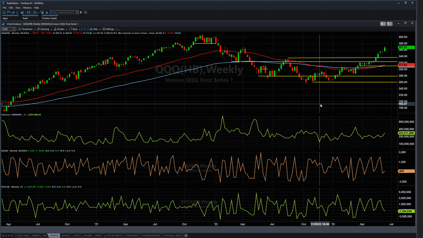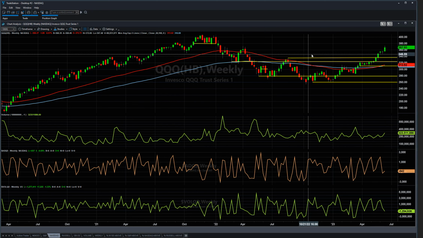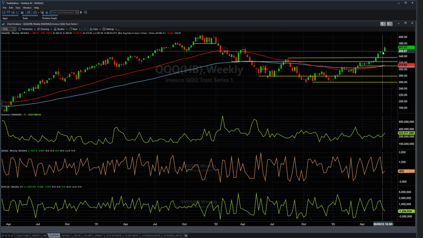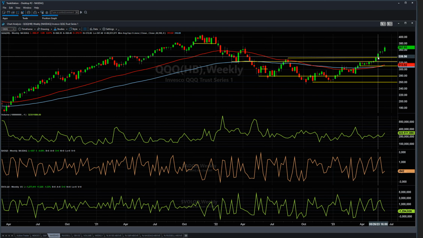Now, this is the Qs for the NASDAQ. Look at this 340 level breaking out. This was 4 weeks ago, and you can see the breakout. The next week we had a little bit of an increase in market breadth, but then for the last 3 weeks we've seen market breadth decline pretty significantly. A little bit of a tick up last week, but still this is a pretty important internal divergence. I think it could have some impact on what's happening with the indices in the coming week.